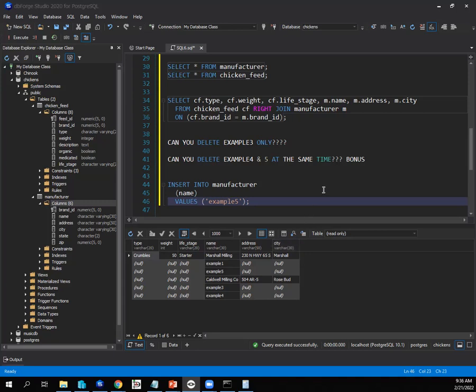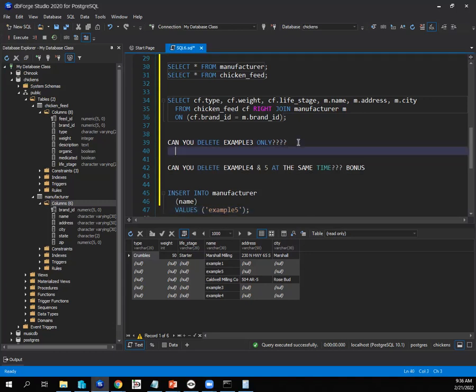Okay, were you able to delete example 3 only? Some of you shaking your heads, yes. So example 3 only.